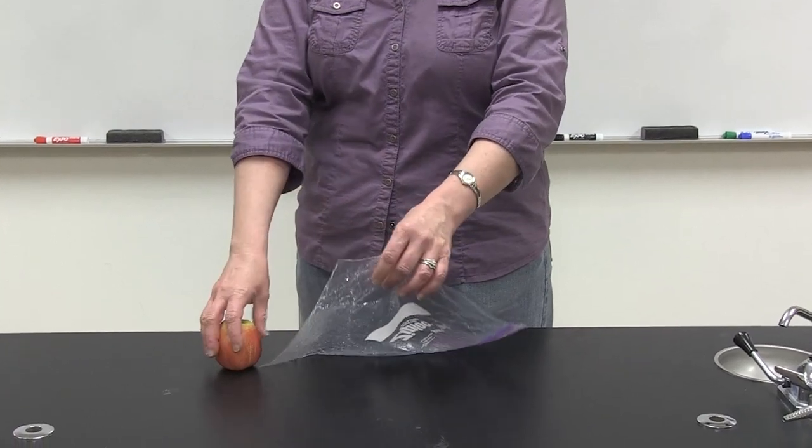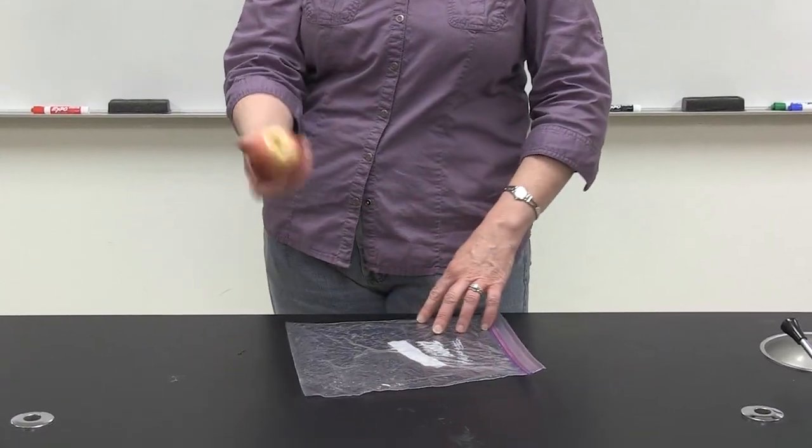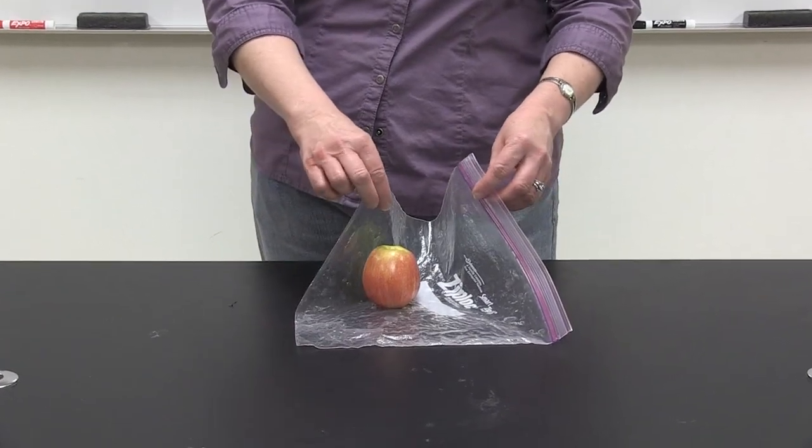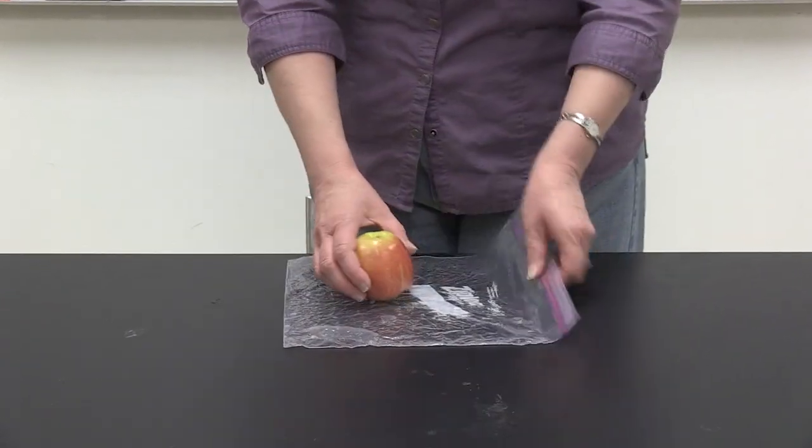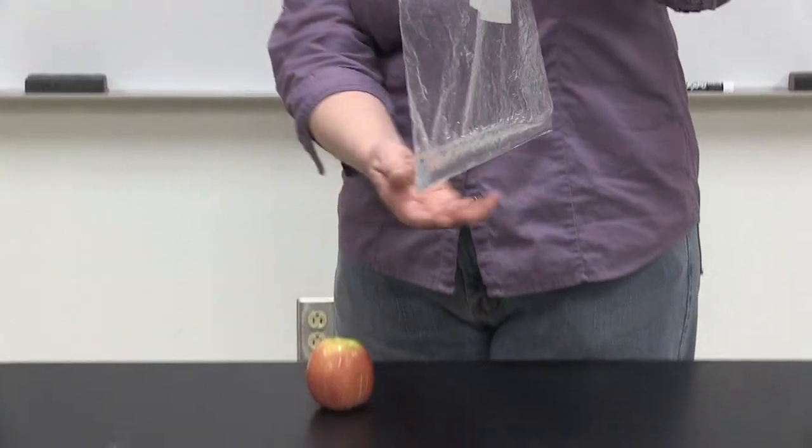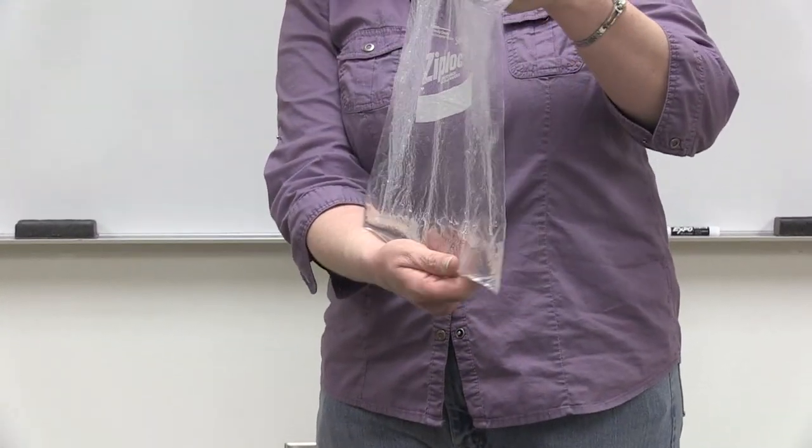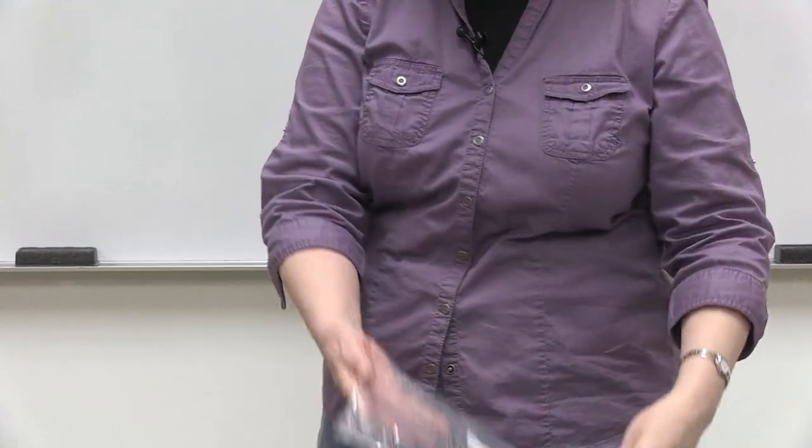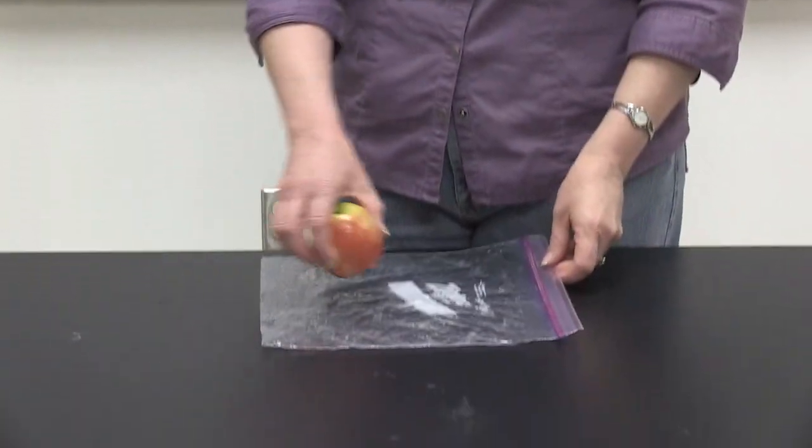If we put our pseudo organ into our pericardial membrane here, notice that between the two membranes I've added some fluid—thin fluid just like serous fluid is thin fluid inside of these two membranes.